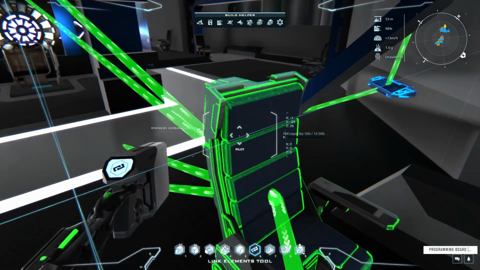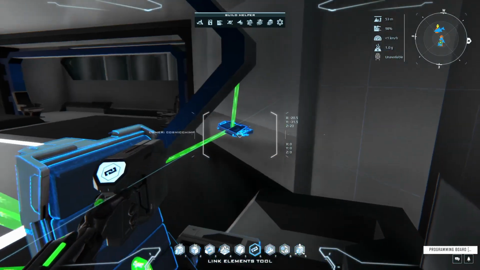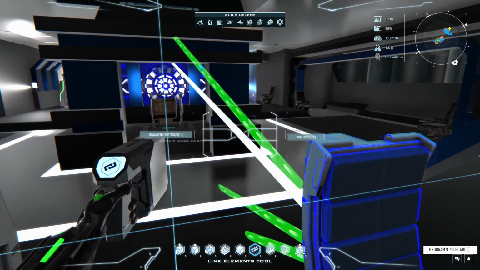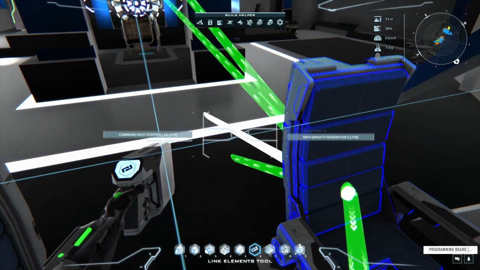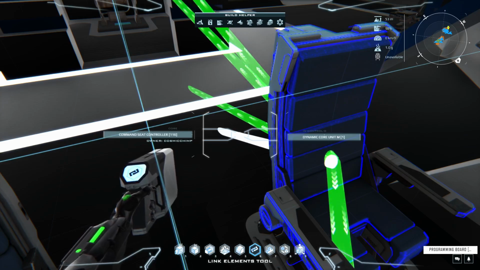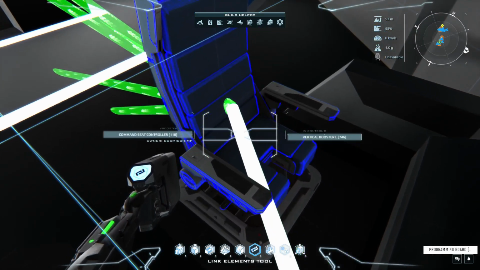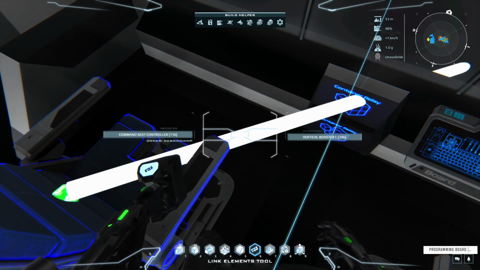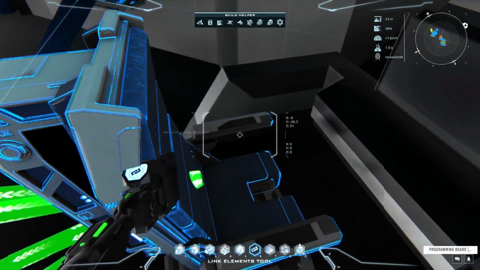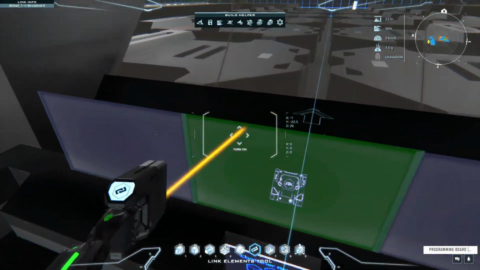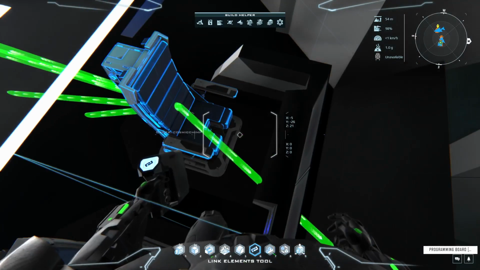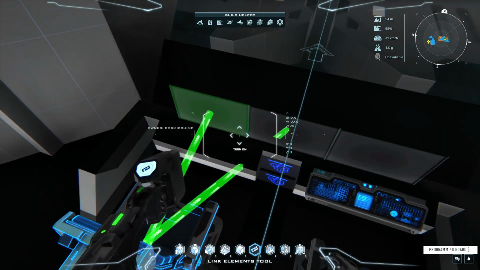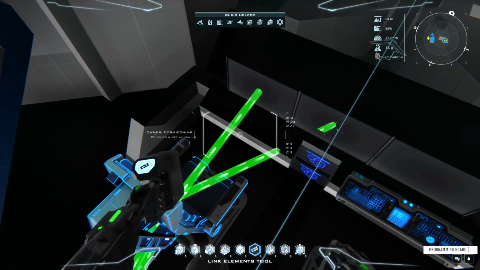So this is currently linked to... we don't need that one anymore. This is currently linked to radar, yes. The warp drive, yes. Anti-gravity. The core, of course. And one vertical booster. Why is it hooked to one vertical booster? We don't need that. But we do want it also linked to this databank. And I think we're going to link it up to that screen. We'll decide what we want to do with the middle screen later.